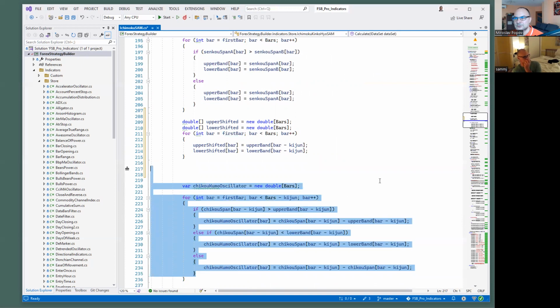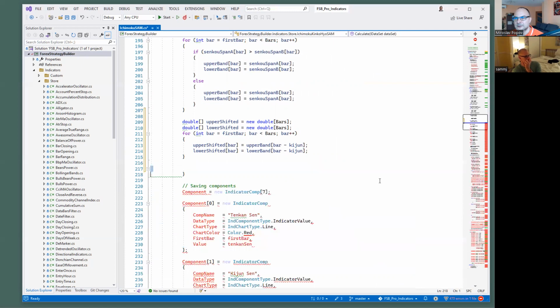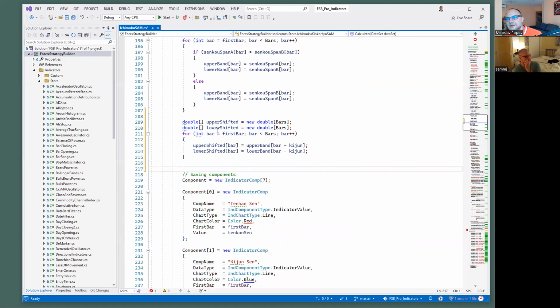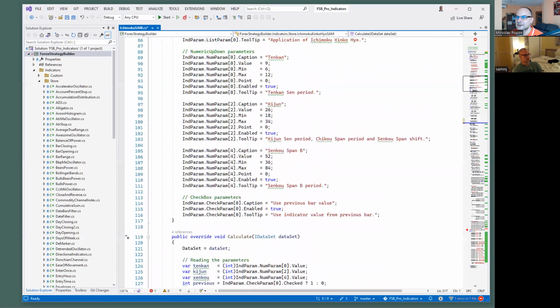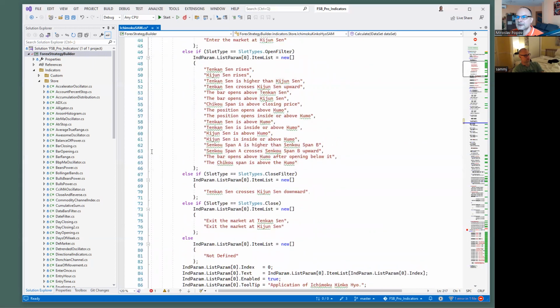Probably we can use it, but no. And now we need logical rules. Do you need it for opening or for closing? If it's for opening, it must use the previous bar value, so we can use it also for opening. Chikou span is above Kumo.